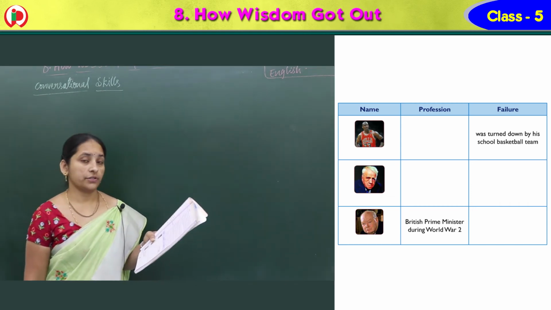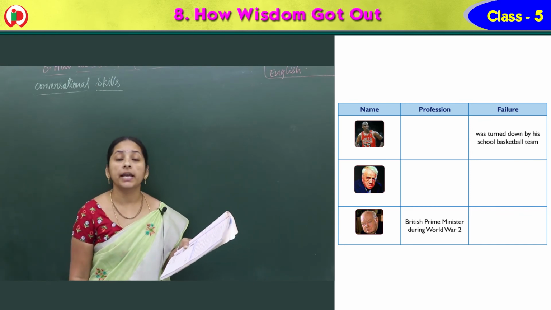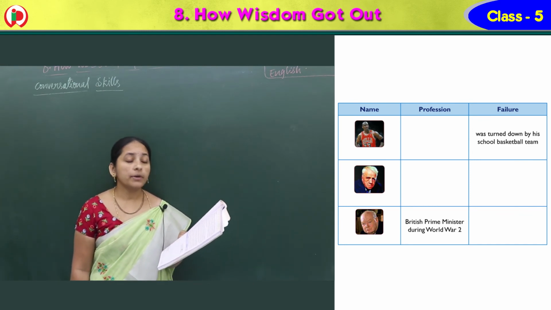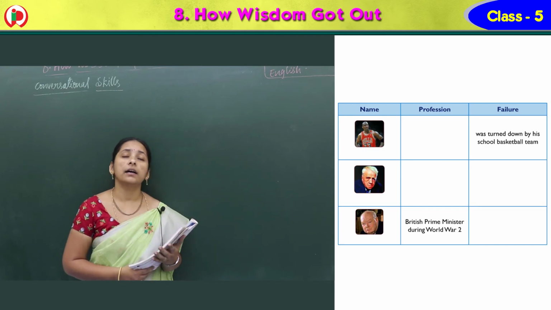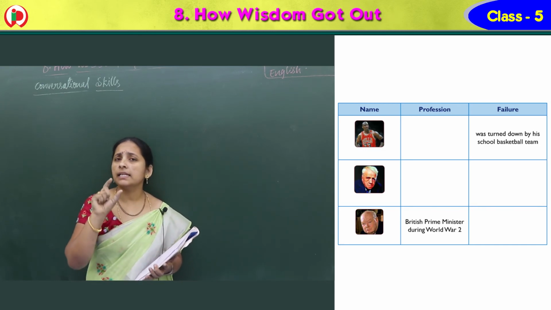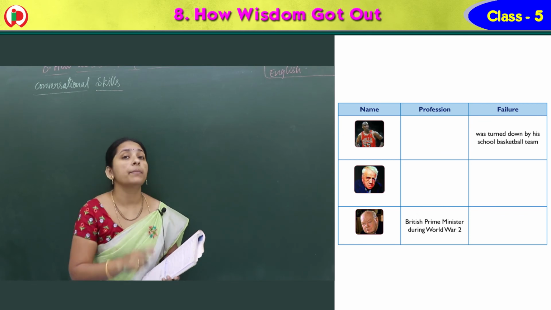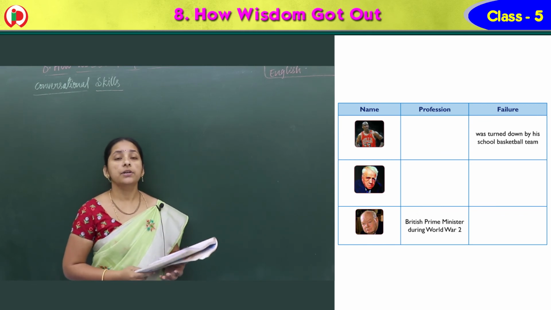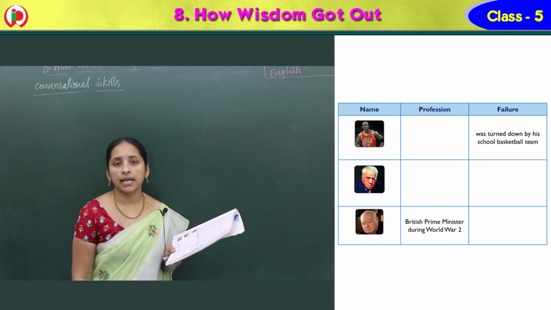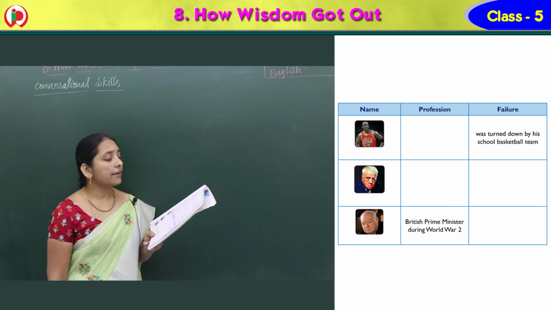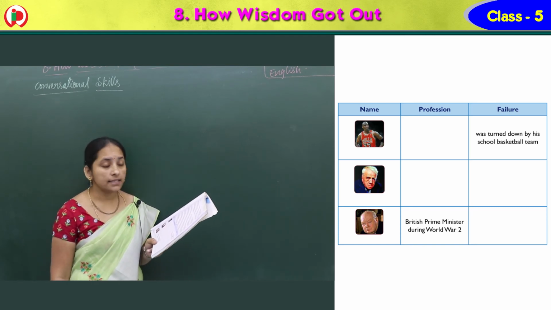Second one, Robert Frost. Robert Frost, a very famous poet from America. So, Robert Frost was an American poet. He was awarded the Congressional Gold Medal in 1960 for his poetic works. His poems are very interesting. They are completely symbolism, describing the American nature. So how beautiful the nature in America is. Actually he is also a nature poet. So that he had written, and for that he got the gold medal also in 1960.